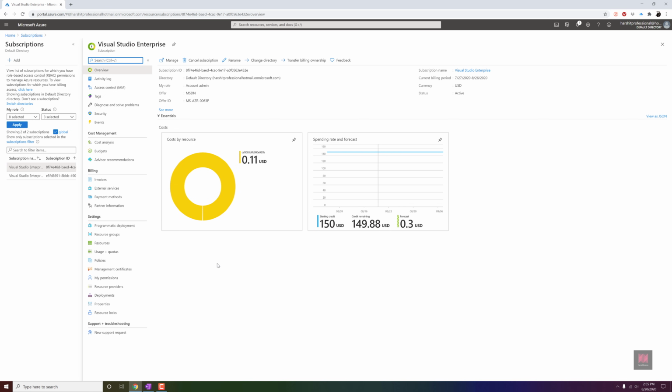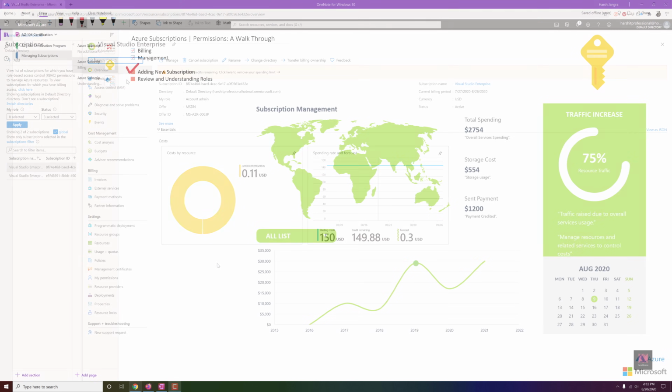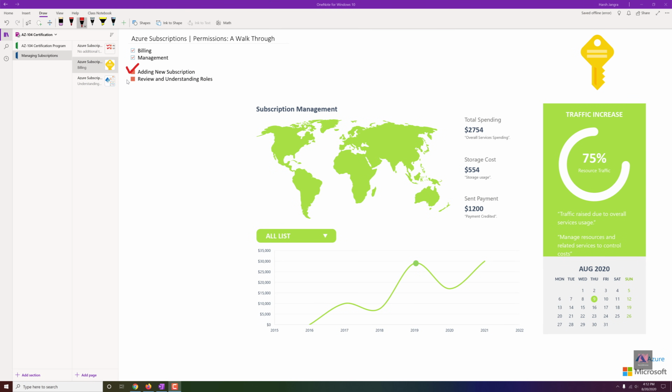All right, so let's go back and talk more about the management of the subscription. Now we know how we can create a new subscription within the same existing one, which means that we are using a default directory. And as I mentioned, it helps us maintain the billing of a different product which we are trying to launch, or where the stakeholders are different. The overall purpose of that practice is to understand how we can leverage billing information within the subscription to balance and analyze those resources.